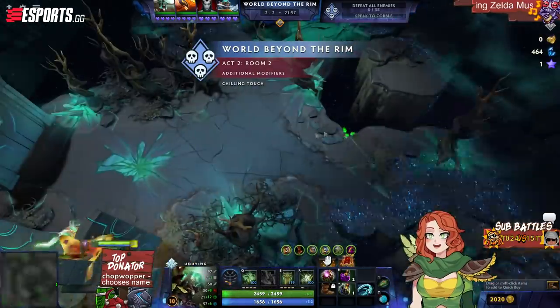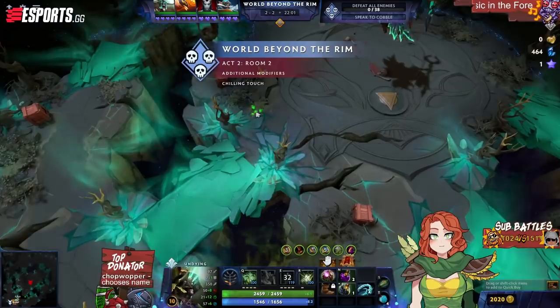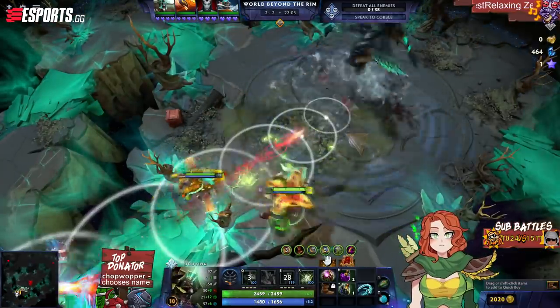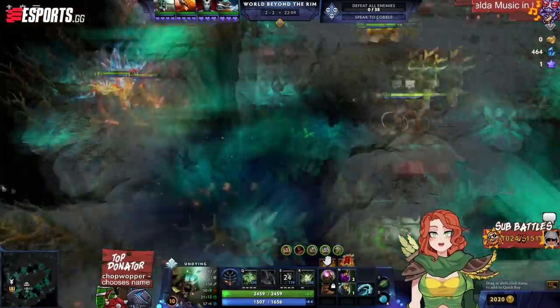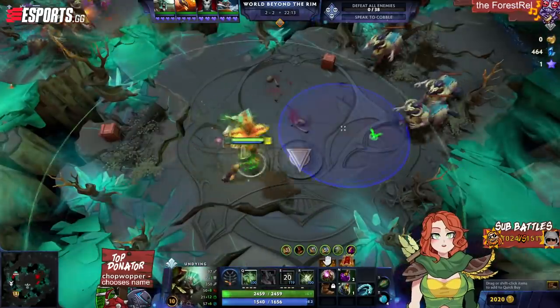And finally, the World Beyond the Rim. This one is by far the easiest one. You should take it every time. There's two outworlds in this room with meme hammers. By God, they're not that scary. What's really scary are the tiny little mobs. You remember these bastards, the ancient creeps that got removed? Well, they're back for blood, and by God, do they hit you.